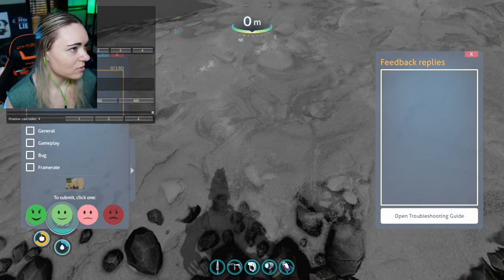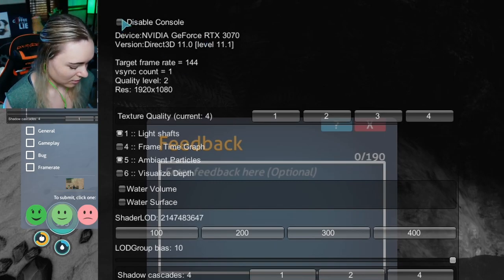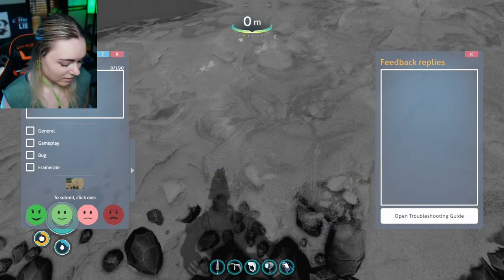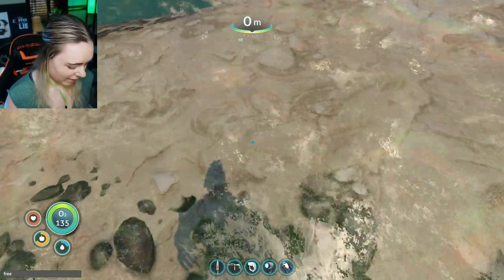And then I forgot to enable this again, but I'm gonna uncheck this so the console is enabled. You need to use the console to be able to do this whole fix. All right, so then you can press F3, F8 again, hit enter, free cam.